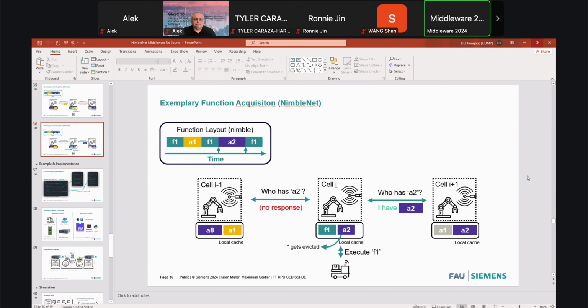But currently we are doing it in multiple rounds. So in the first round, we will send it 1 hop. So we ask our direct neighbors. If we don't get any answer, we then send it to all nodes in the same subnetwork. And then we go back to our fallback node and go to the network edge to fetch this function actually. But it highly depends on your setup, obviously.